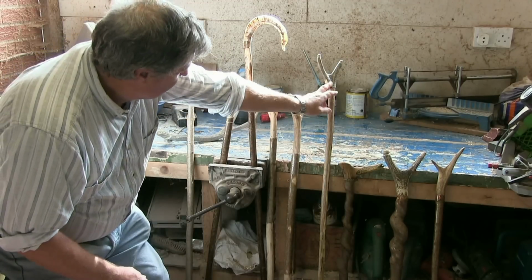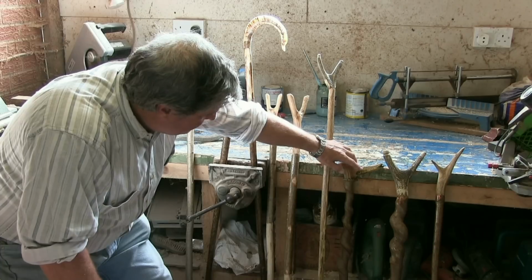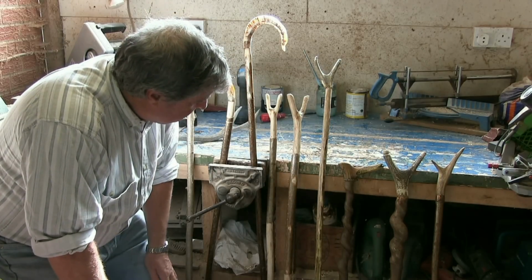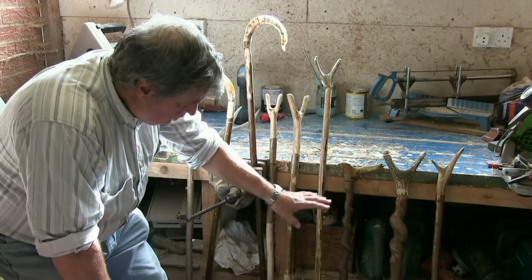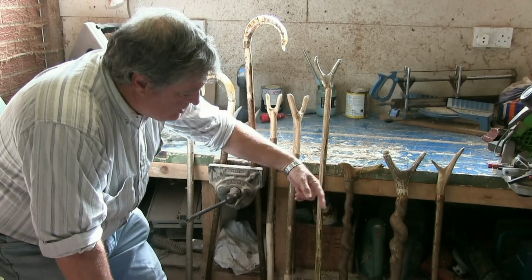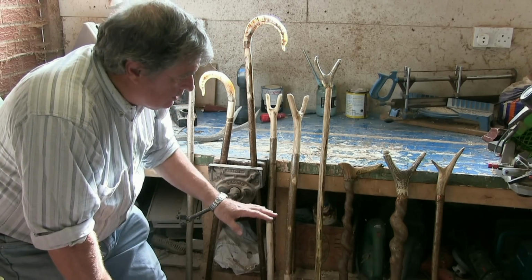But we've got deer antler on the top here, and here, and this one's actually been carved and painted with coloured inks into the carving and engraving. There's a fish form there, a trout. We've got some lovely sticks here which are twisted. You can actually grow those yourself over a period of time by putting wire around the hazel branches as they grow. All of these sticks are hazel. It's a lovely wood to work with.